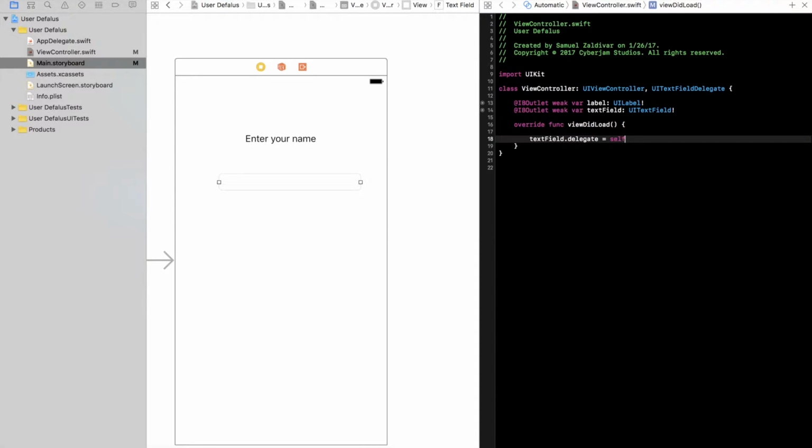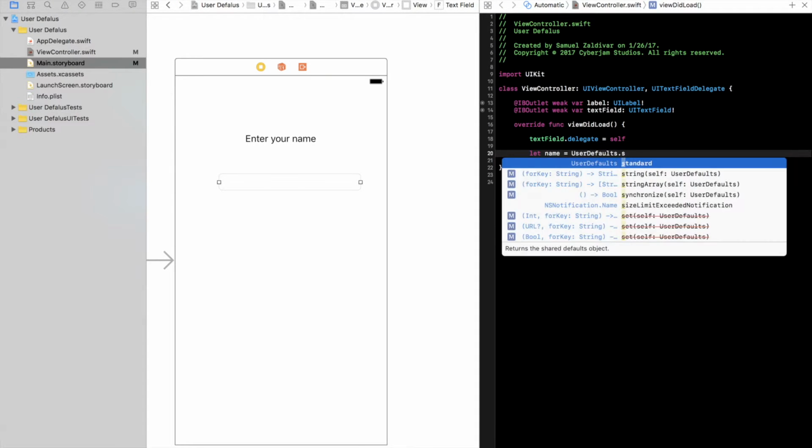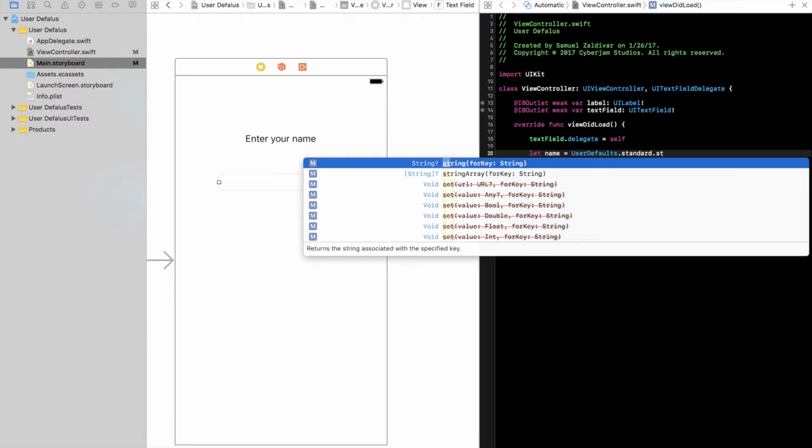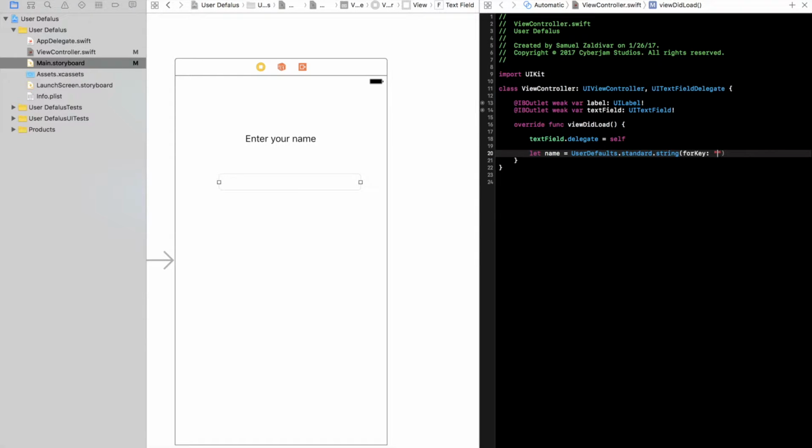Right. So the way we save data onto an iPhone is by using UserDefaults. Now for example, we need to save the user's name. So let's make a variable called name. So say let name = UserDefaults.standard.string(forKey:), and the key is going to be "name". Now this key is what we use to call up the data that's inside this user default.